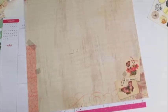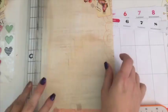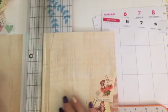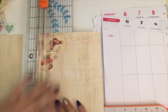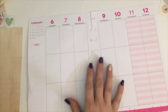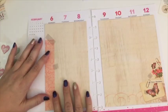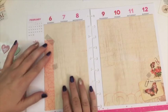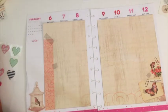So I'm like, okay, I'll cut it so that it fits within the planner boxes. And so I'm just going to cut that down. I used a pencil just to trace out where my cuts would be, and then I cut that, and I wanted to make sure I had enough of most of that corner right there, so I trimmed it just a little bit so that the corner would stay kind of intact. And that's pretty much what my paper layout is going to be, people.